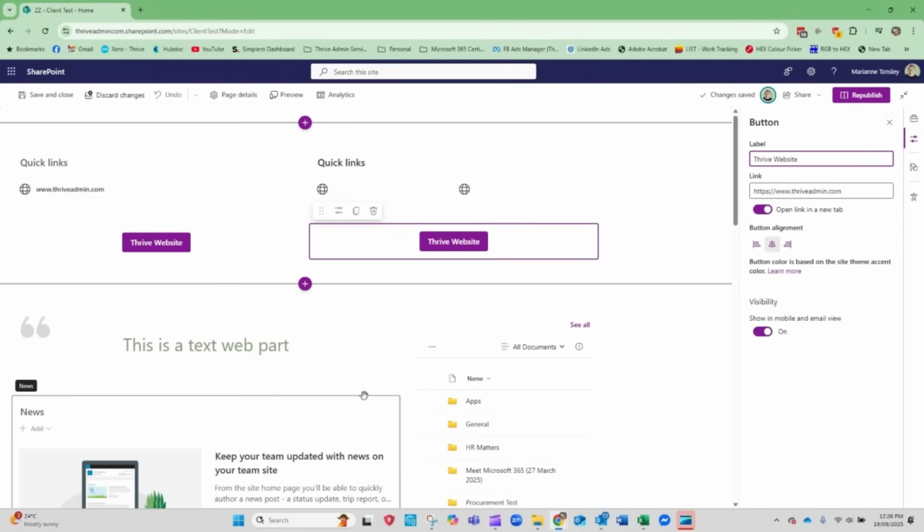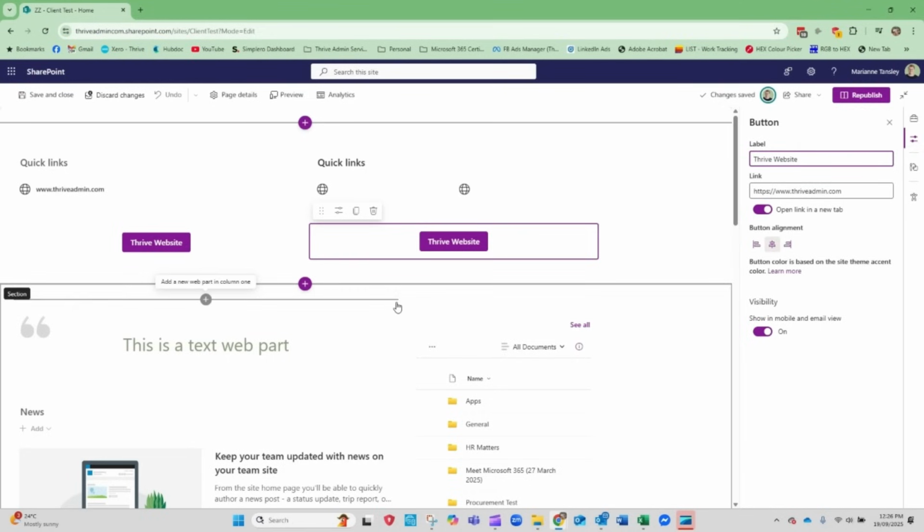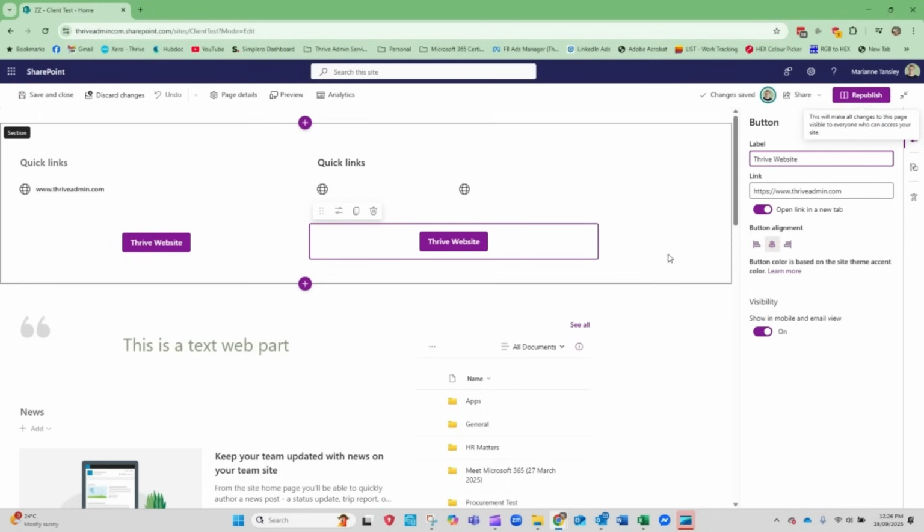Like I said, the best part of working with web parts and playing around with the edit is that, firstly, until you republish it, no one else can see what you're doing. So while I'm in this edit mode, everything is still kind of in a draft state, and the existing site before I made any edits is still the one that's live and active for everybody else who's looking at it. So I could be adding things and removing things, but until I hit that republish button, people can still access everything that was there.